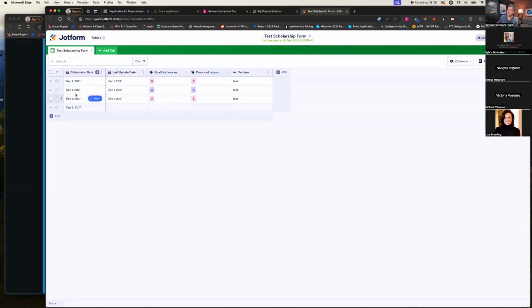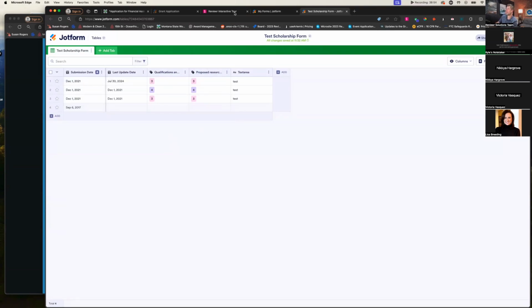So I have submission number 1, 2, 3, and 4. I can see the date that I collected on here. I can open it up. I can change the data. It's text boxes, right? This is how I'm managing my grant applications. Again, I can export this. I can't really do anything with it. If there were file uploads, I now have to export and download those. This is the project management dashboard if you're using these tools.